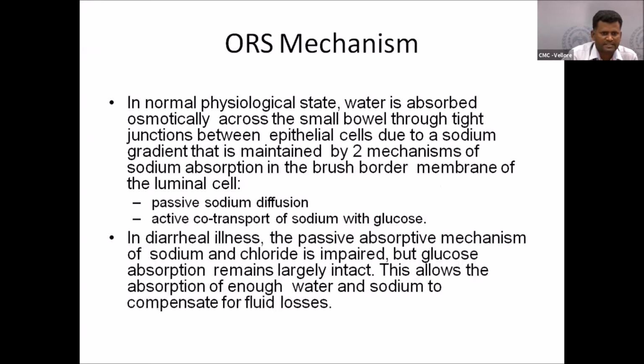So the ORS mechanism is basically, as I told you earlier, because of the sodium gradient that is maintained in the intestinal cells. So mainly because of passive sodium diffusion, and also active co-transport of sodium along with glucose. But in diarrhea, the passive sodium diffusion is affected, but the co-transport is preserved, so that we can give glucose to get the sodium and water absorbed into the enterocytes.